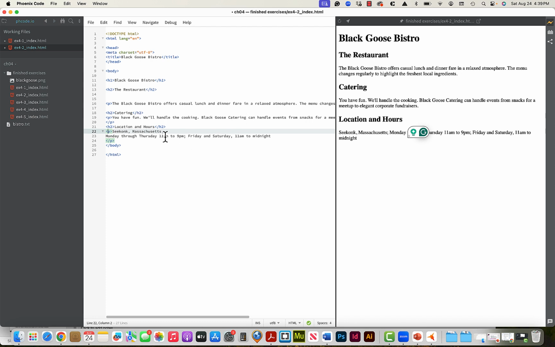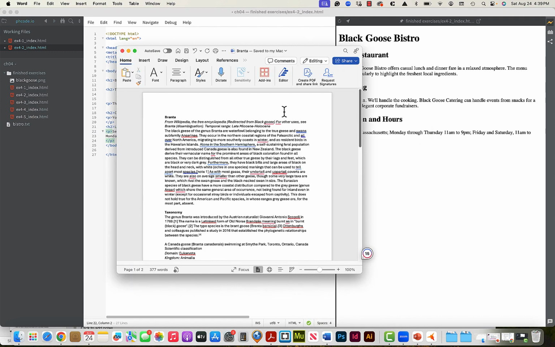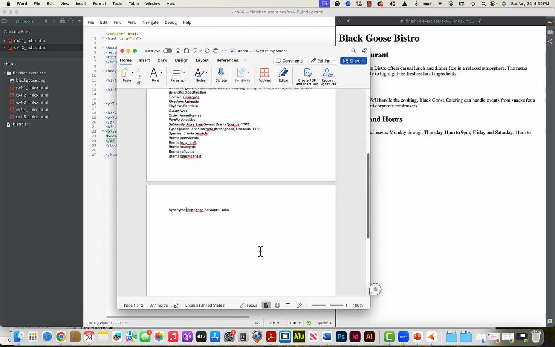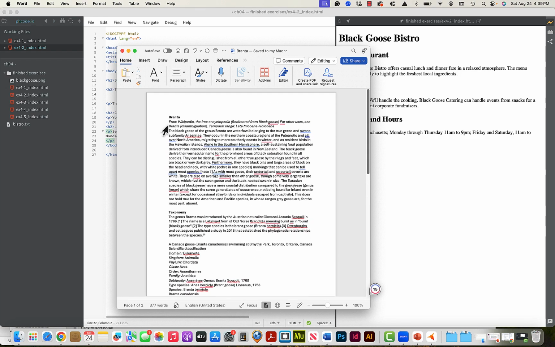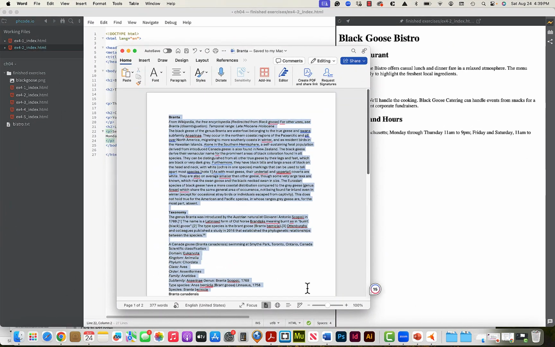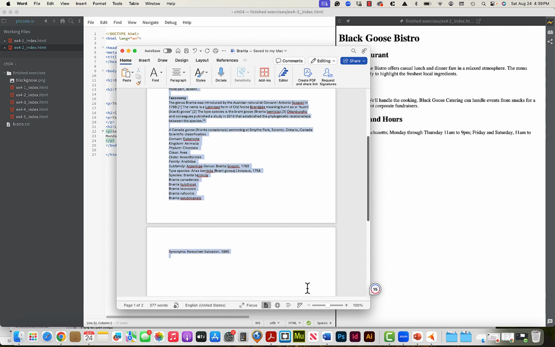So now that I have this done, I'm going to go ahead and copy paste in my article. So I'm going to open up my Word document, and this is just an article that I've taken right out of Wikipedia. But we're going to use this as an example of showing how to mark up a couple different types of content, primarily an article using a sidebar, and we'll also bring in some list types, table, figure, figure caption. So I'm going to go ahead and copy this.